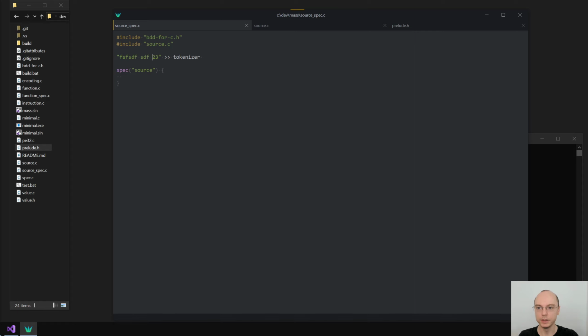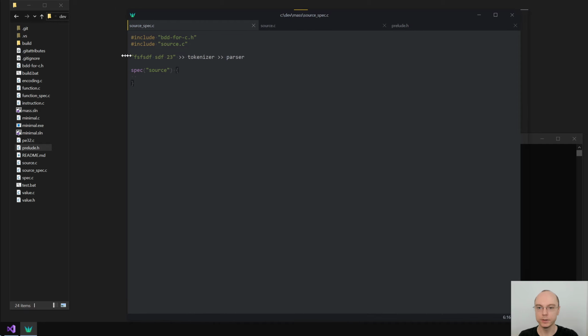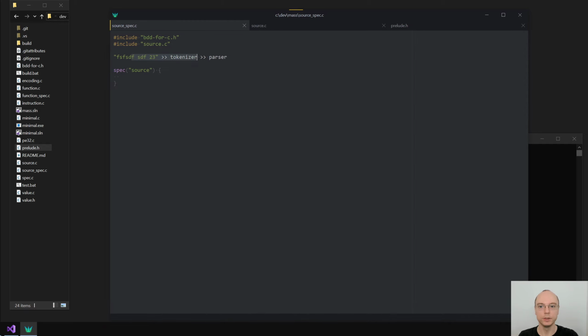Usually white space is skipped, but it's used to separate the tokens. Then you have another token, then you have another token. And the type of these tokens is also varying. So this will be like an identifier, this is also an identifier, and this is a number. So this is the idea behind Tokenizer. And then in traditional compilers, you would go into a Parser that deals with this list of tokens and turns them into a tree. So we have all operations grouped like that.